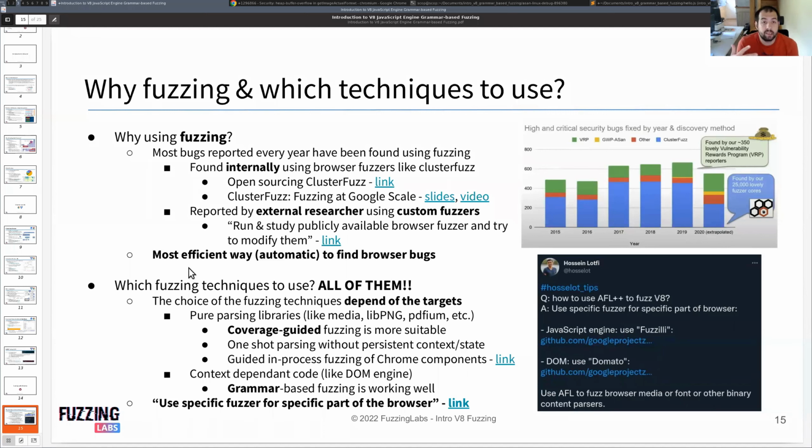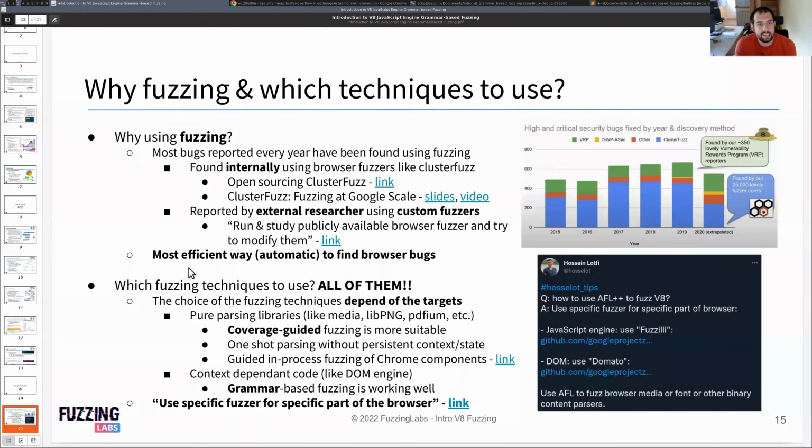And in terms of techniques, I don't know how familiar you are with fuzzing, but we have plenty of techniques available. On browsers, we can basically apply all of them. It just depends on the target. If you are targeting a pure parsing library, in that case it will make sense to use coverage-guided fuzzing with a tool like AFL, Honggfuzz, or libFuzzer, and you're going to target specifically this library and this file format and so on. Makes total sense.